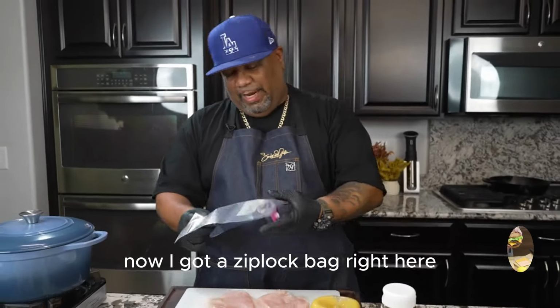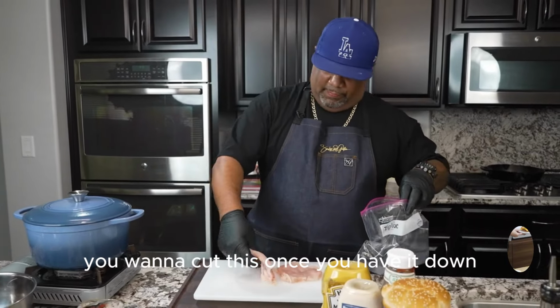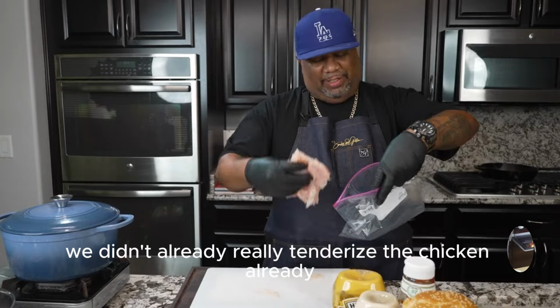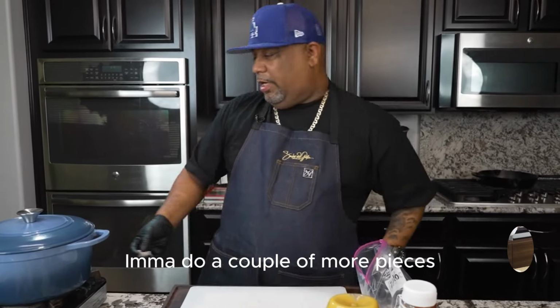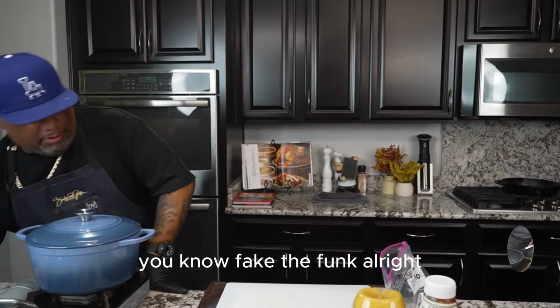Now, I got a Ziploc bag right here. I want you guys to pay attention. You wanna cut this. Once you have it down, you got it like this, we're gonna marinate this. We didn't really tenderize the chicken already, but we're gonna do a little bit more. I'm gonna do a couple more pieces because everybody's gonna want one of these, so there ain't no need for me to fake the funk.